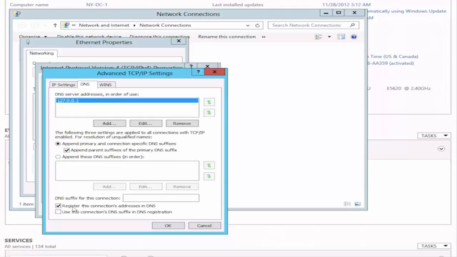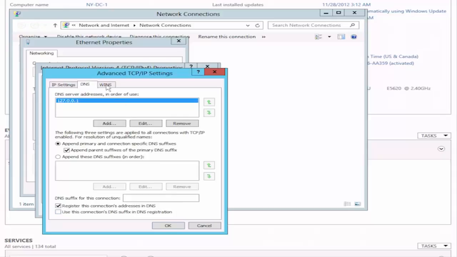And then we have some information about registering in DNS. Okay, so registering with the DNS servers. Now, again, I understand that if you're not familiar with DNS, some of this might almost sound like a foreign language. But again, there is a DNS lesson where we will talk about all of that. I just want to show you that this is where you can do it in your IP settings.